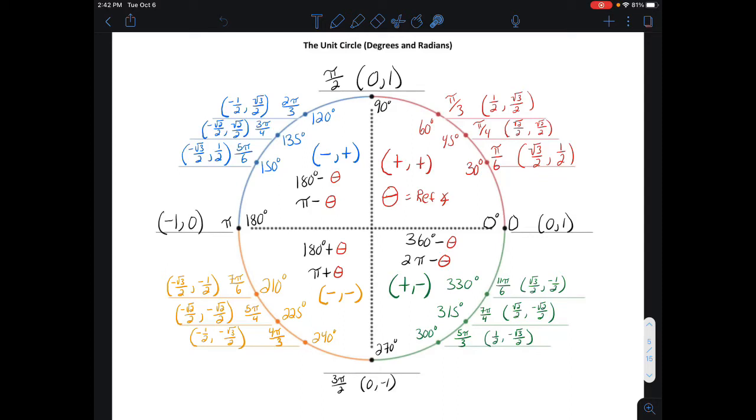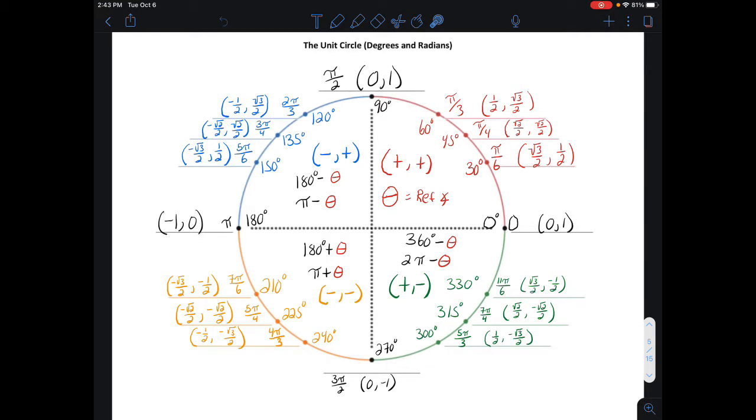Okay, in this video we're going to look at creating graphs for all 6 of our trig functions, and we're going to start with sine and cosine. And so when you're looking at this unit circle, remember what you have is angle values all the way around from 0 to 360 degrees, or in our case 0 all the way around to 2 pi radians. And for every single angle value we have a terminal point based on this angular rotation, and each terminal point gives me an x and a y.